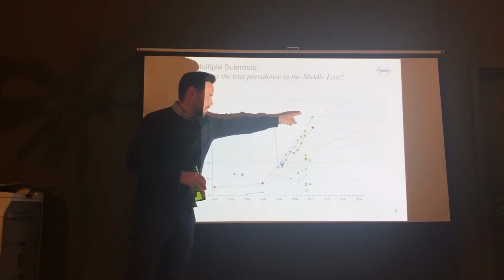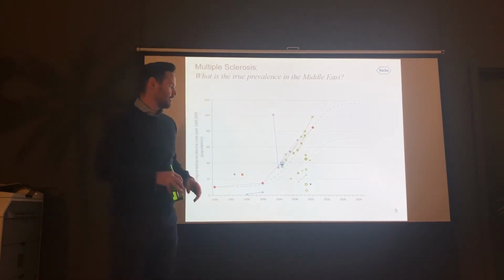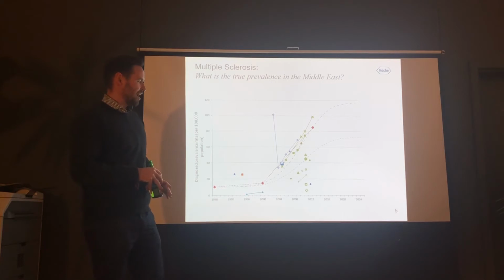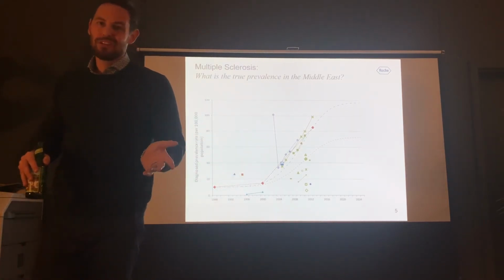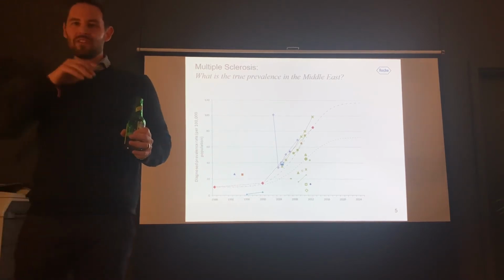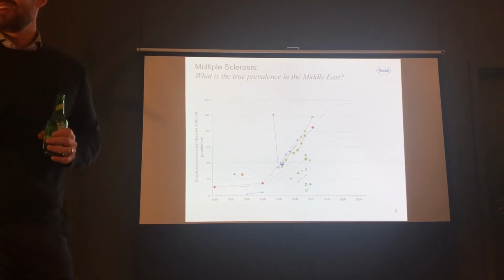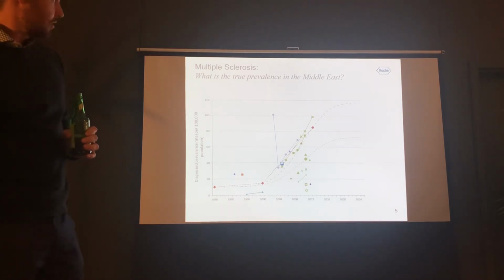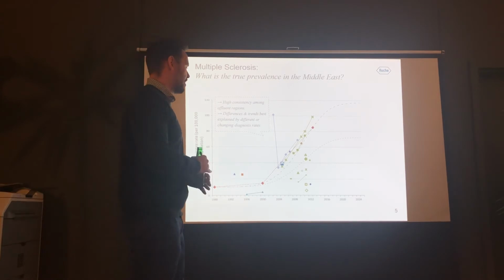So now if you look at the more affluent provinces in Iran and these richer countries, then you actually see consistency. So it's probably not flawed. It's probably not so much the epidemiological differences. Maybe our hypothesis is true, that the ability to diagnose is driving the variability. So this is what we came up with. There's actually high consistency among affluent regions. We think that this is related to ability to diagnose.